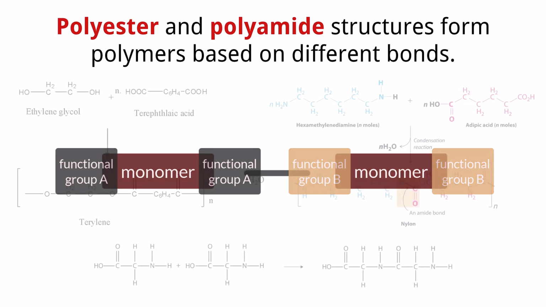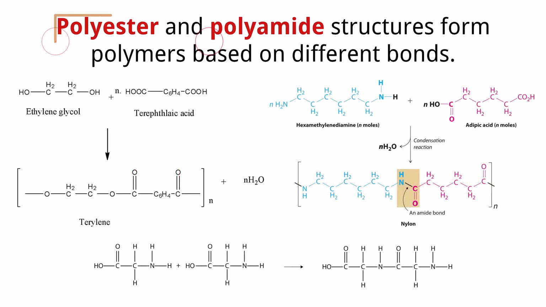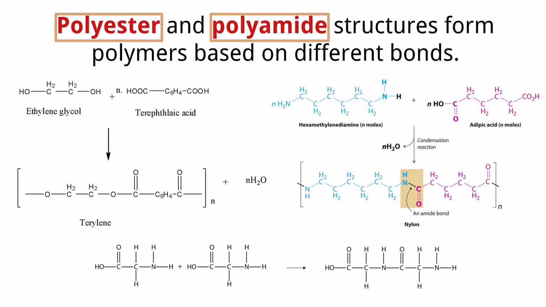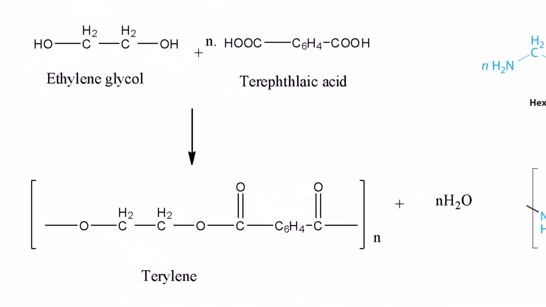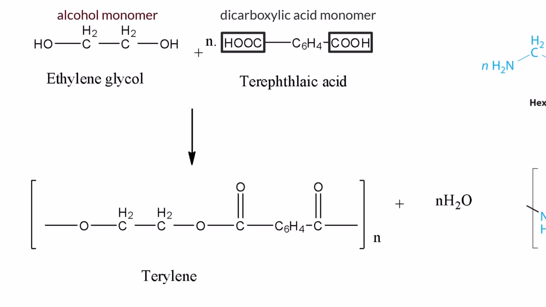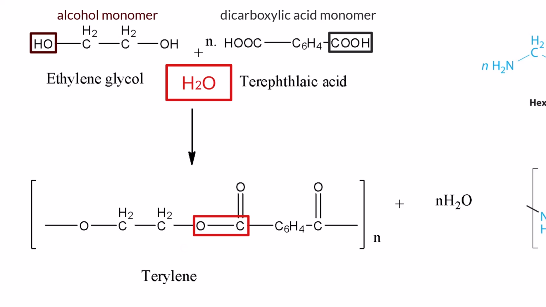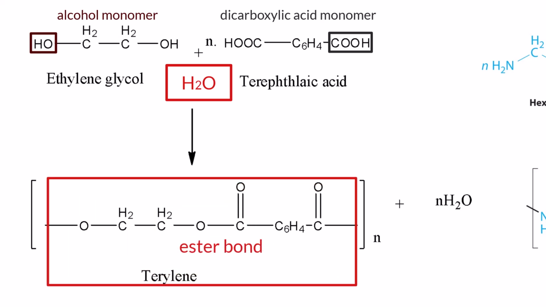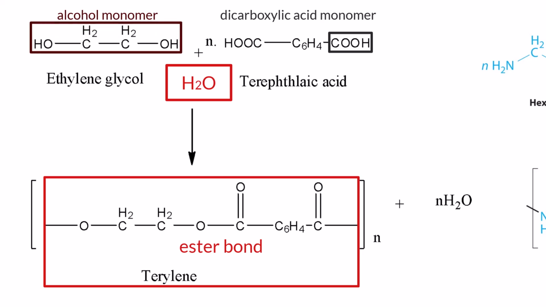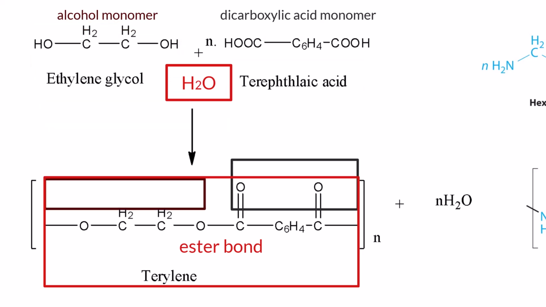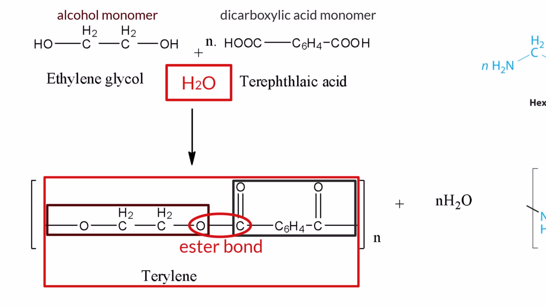We can see this in the creation of polymers called polyesters and polyamides. A polyester is created via the condensation of dicarboxylic acid monomers, which contain carboxyl groups on both ends, with alcohol monomers, which contain hydroxyl groups on both ends. They condense to form water and are left with a carbon to oxygen ester bond, hence the polyester name. One example is terylene, which is a polymer made up of ethylene glycol and terephthalic acid, connected by an ester bond which can repeat many times.